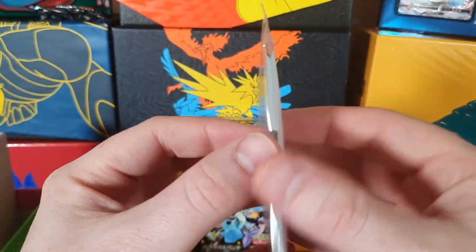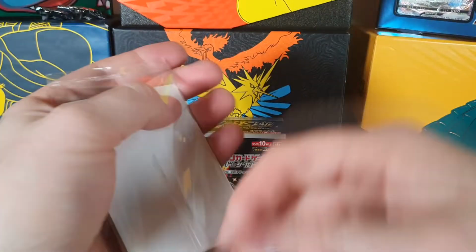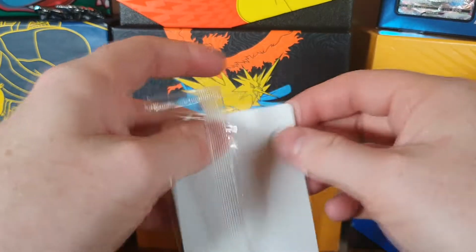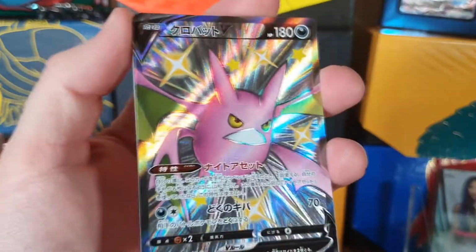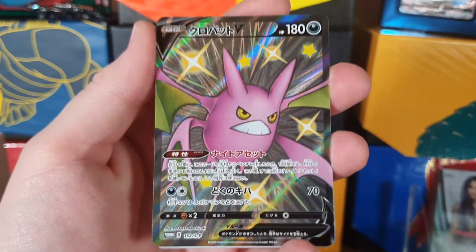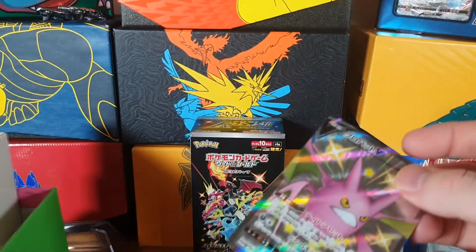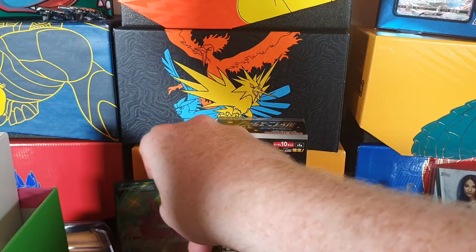Now in the rest of this, there's also, I'm pretty sure, a couple of extra shiny cards. Let's just crack this open, shall we? Because this is too beautiful. Let's let them breathe. All right, let's turn it over. There it is, looking absolutely gorgeous. Oh, how pretty is that? I love a pink Pokemon. Let's put that straight into a sleeve. I love shiny pink Pokemon.